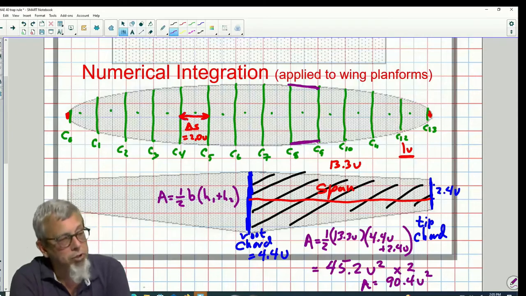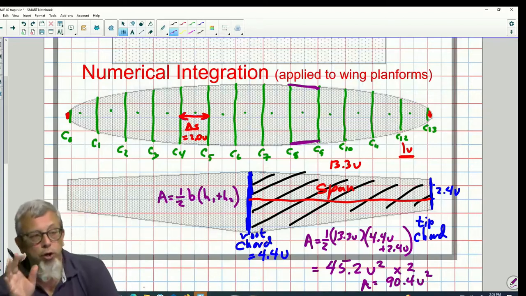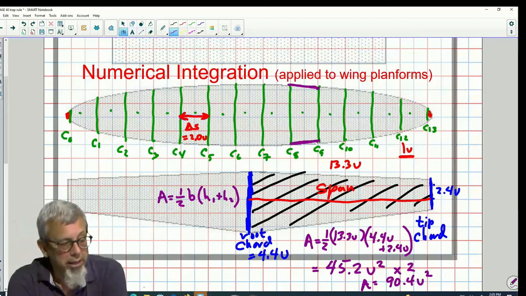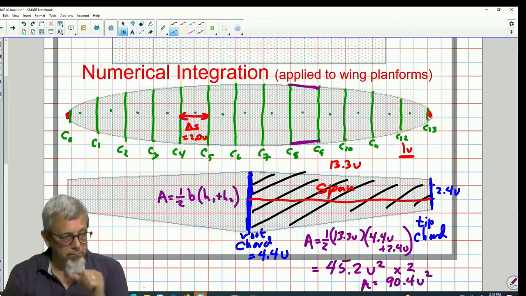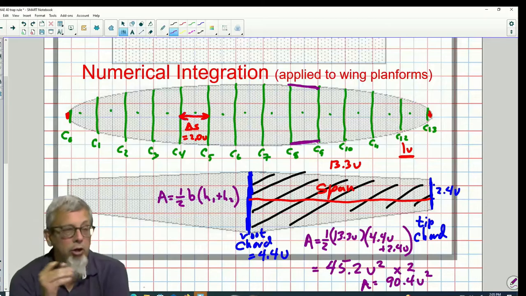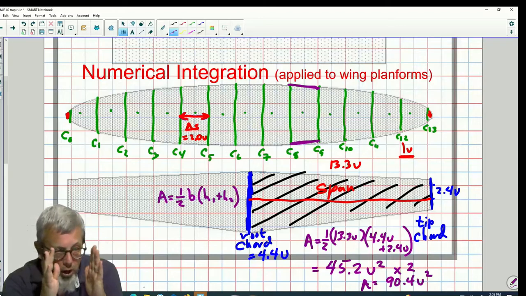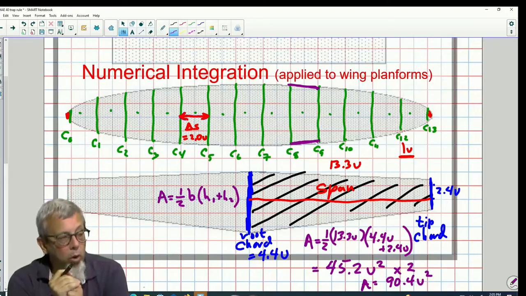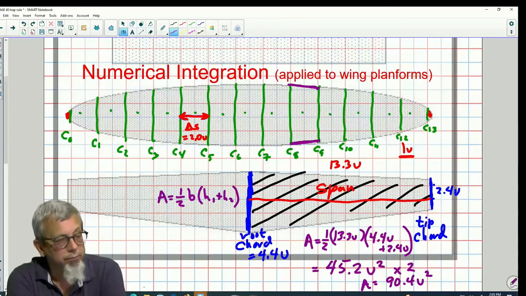It's going to be a trapezoid. And that trapezoid is going to be an approximation for that curved shape that is actually there. I drew a straight line, and that straight line doesn't quite perfectly fit those curves, but it's a pretty good approximation to those curves. And you'll notice that if I slice this up more carefully, the smaller my slices, the more likely that line is going to be close to that curve.